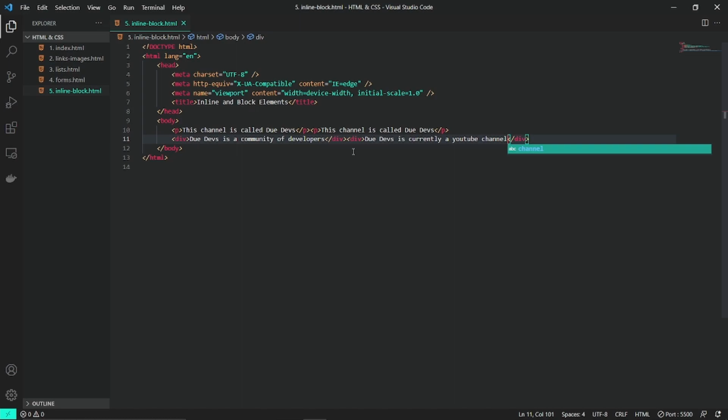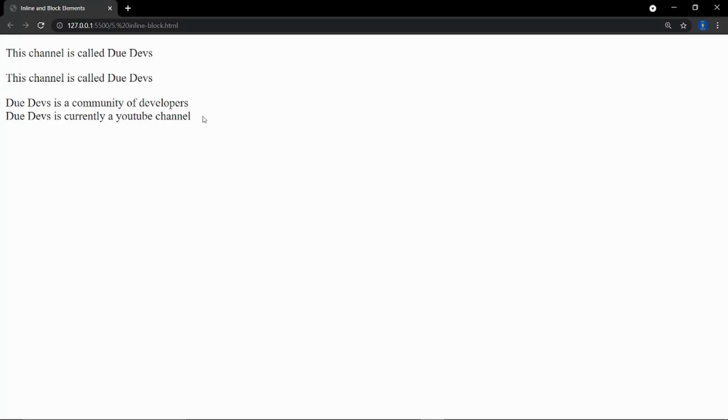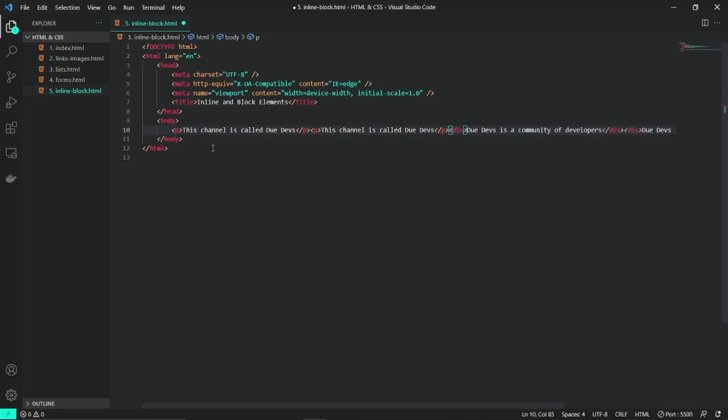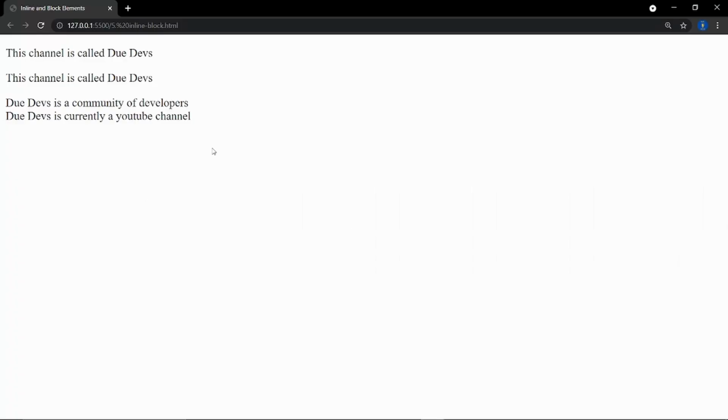Save it, go back to the browser, and we'll see that the div tag brings it to a new line in spite of the fact that we wrote it just beside the previous div tag, which means that the div tag is also a block element. If I change this here also, save it, you'll see it'll still be in a new line.